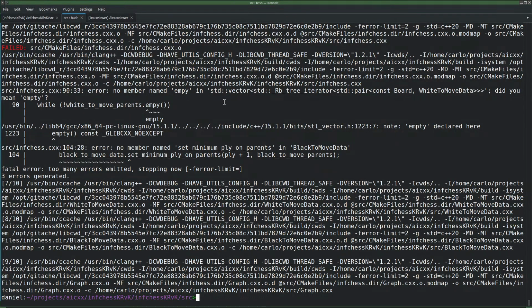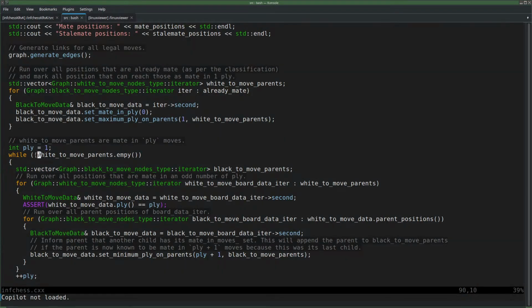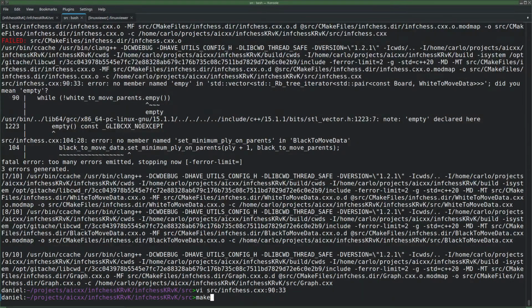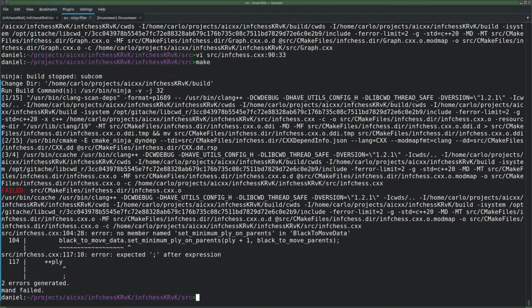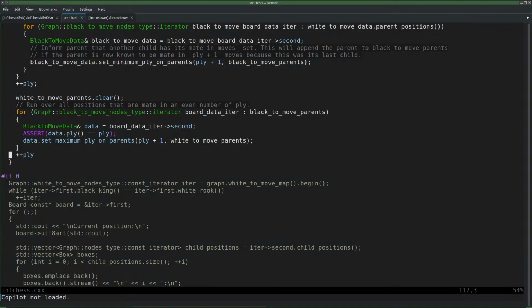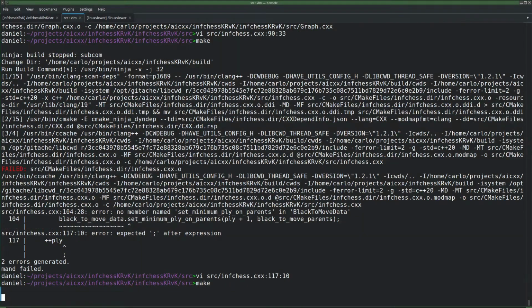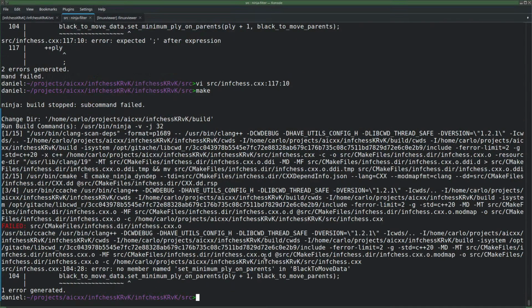Did you mean empty? Yeah, I just got a T there. Finally we arrive at, well, not actually, but the last error. If I add a semicolon there. Yep, now it's the last error.